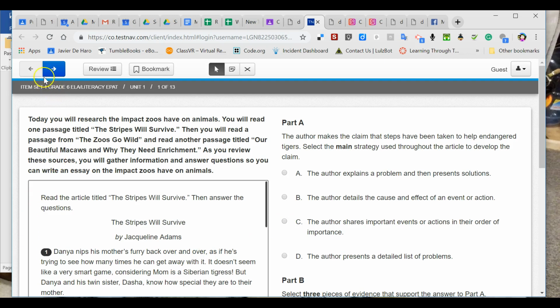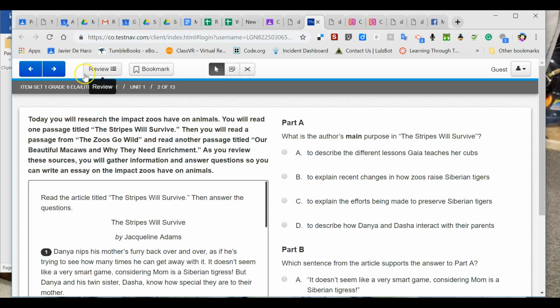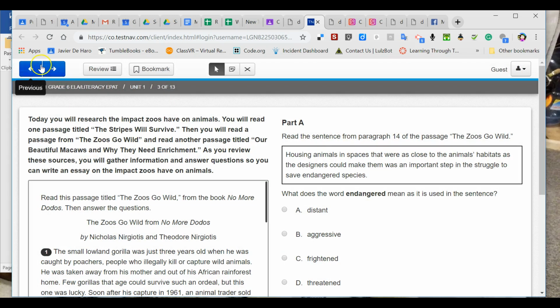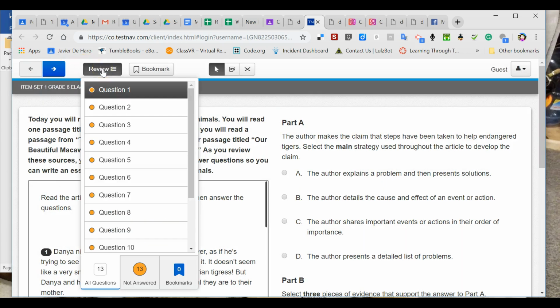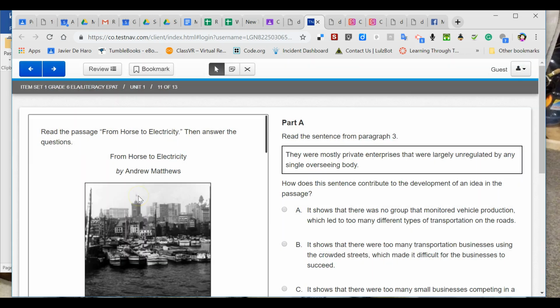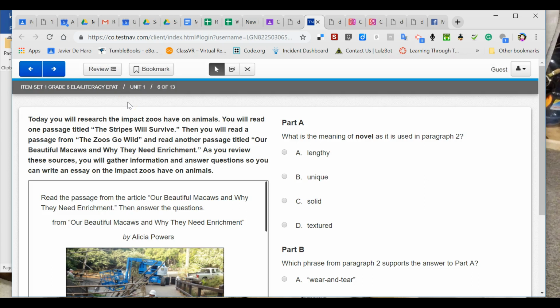If you look at the top part of the window, you have some different tools that you can use. The arrow tools navigate between questions. See, now I'm in question 2 of 13. Now I'm in question 3 of 13. You can use these to go back and forth if you feel you need to skip a question and go back later. The review button shows you all the different questions, and it will show you what questions are not answered, which right now all my questions are not answered. I can also click on a question number in review, and it will take me to that question in the interface. So here's another way of navigating around the questions.